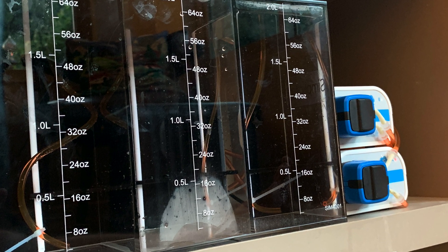The calculator will tell you how much of that supplement you need to add. Then, for two days, you want to test how much calcium and alkalinity is being depleted every day by your corals. You can then go back to the Marine Depot calcium and alkalinity calculator to find out how much you need to dose every day to make up for that loss. You can set up an automatic dosing system using dosing pumps.